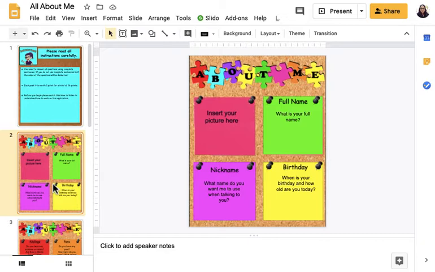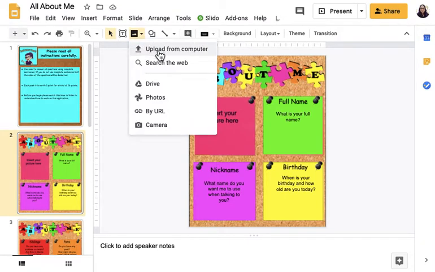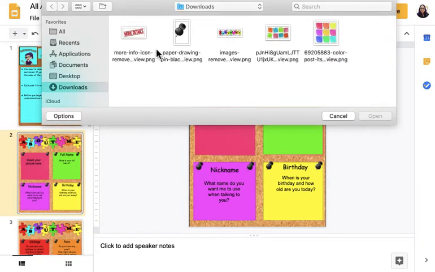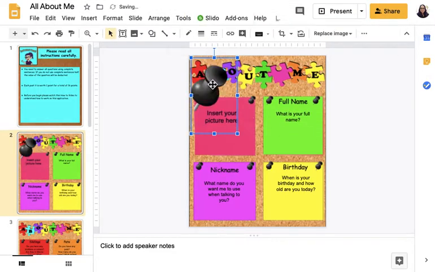You will notice that the first bulletin board says insert your picture here. So in order to insert things using Slides, you can do one of two things. You can either go up here to where it says insert image, and you can upload it from your computer. In this case, you're going to have to upload it from your computer. So you look for a picture of you, and you just basically put it in here. Since I don't have a picture of me readily available, I'm just going to teach you how to do it. You see how I have this picture, but it's not where I want it to be.